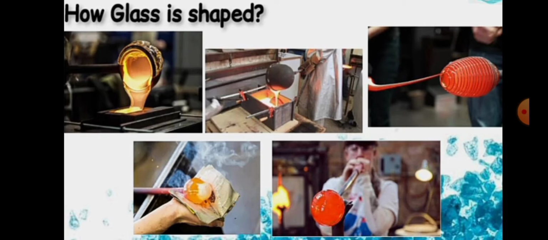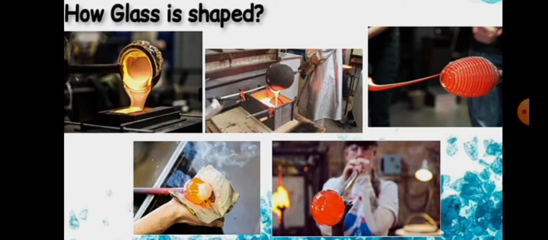Now, if you take a glass or a glass plate, any article which is made from glass, and you drop it accidentally, what happens to the glass? Yes, it breaks into pieces, which means it is brittle, it can easily break. Glass can't be shaped while it is cold because it is hard and it can break easily. So it should be shaped while it is hot and in a liquid state, when it is soft and hot.